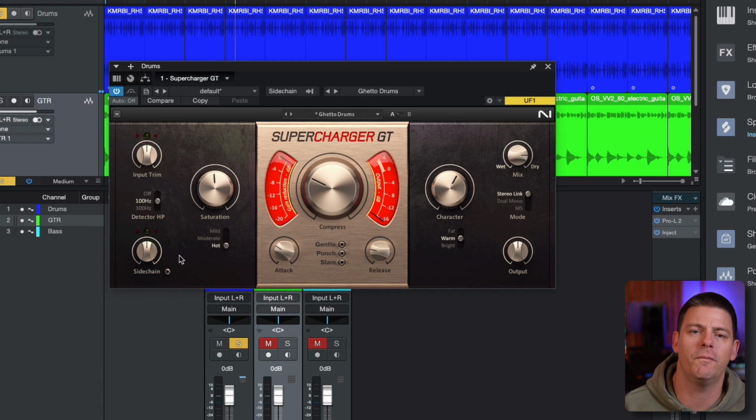So really cool plugin. If you need something to make your drum sound a little more exciting, this can be a quick way just to turn it on, blend in just a little bit of the mix, and it will give you a vibe that you might be looking for.